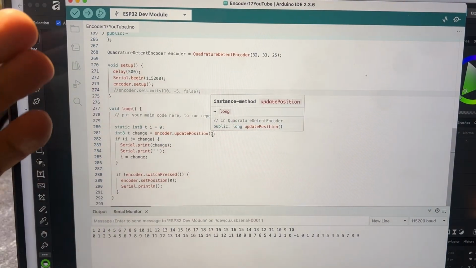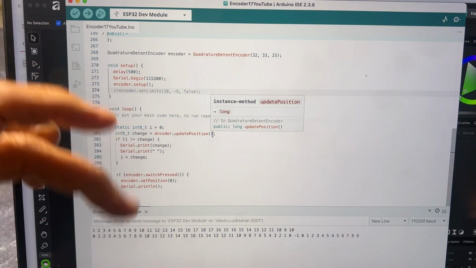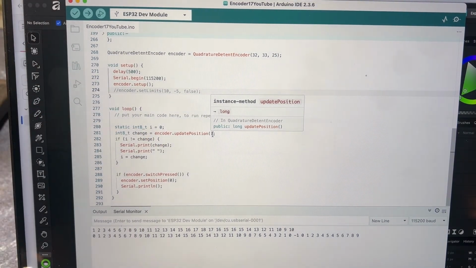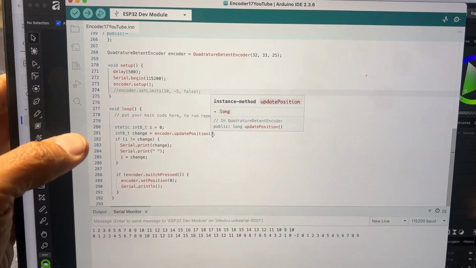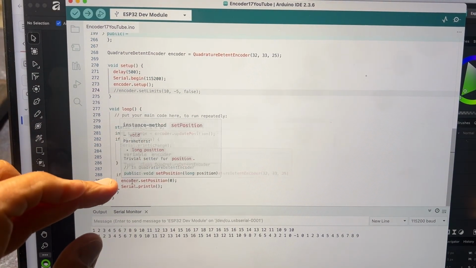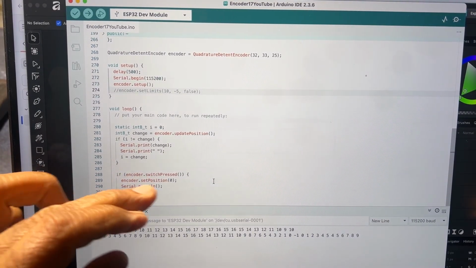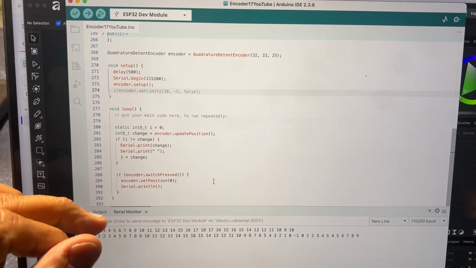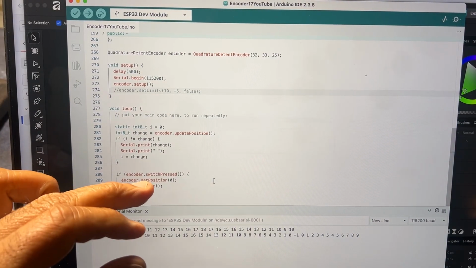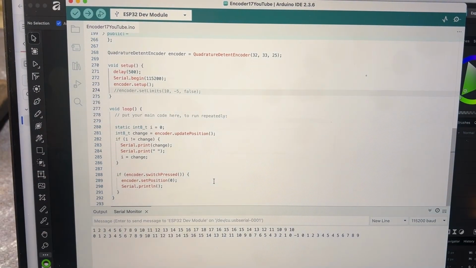This code works on polling the encoder, so you'll be looping. Whenever you loop through, you'll update the information on here. It doesn't work on interrupts. When there's a change in the position, it prints out the position. The switch code is down below. Encoder switch pressed. If it is true, then the user pressed the switch one time, and the encoder is set to position 0, and then it also prints a new line, and that's how I get the new line.